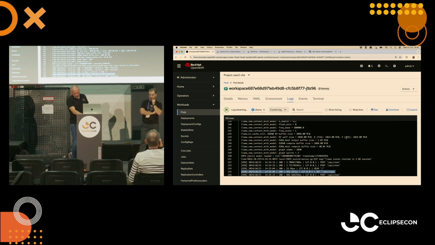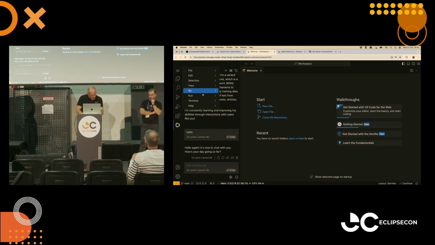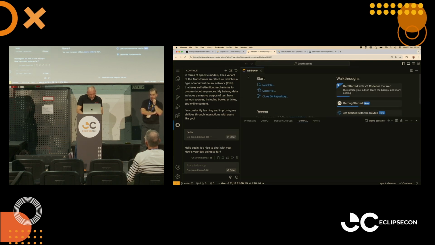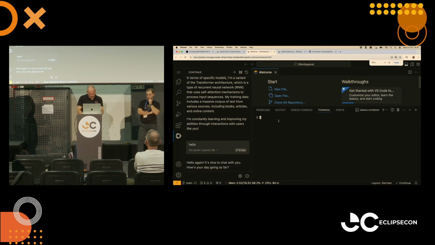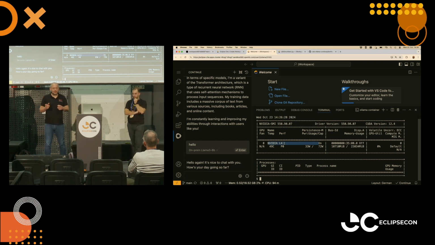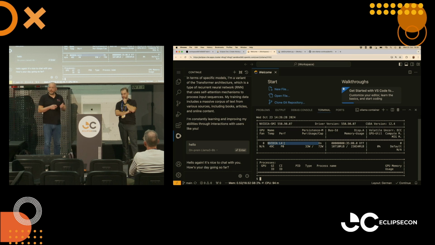Yes, looking at the watch, I will quickly show you one more thing, which is, of course, a killer feature. When I go to the terminal and say, okay, I now want to open a terminal in the Ollama container, I have the GPU available, and that's currently using an NVIDIA L4. And so your developers will have access to a GPU, perhaps a shared GPU, and can then run their workloads also with their cloud development environment with a personal AI assistant.